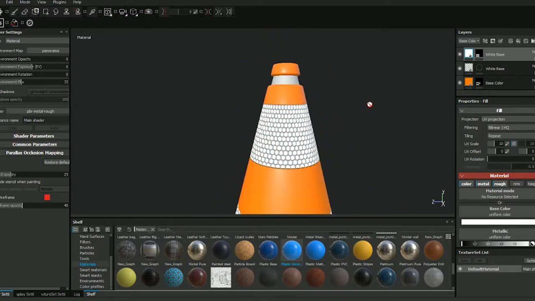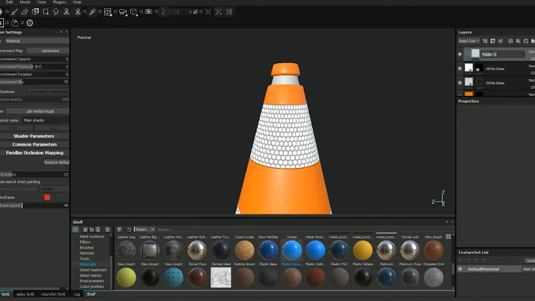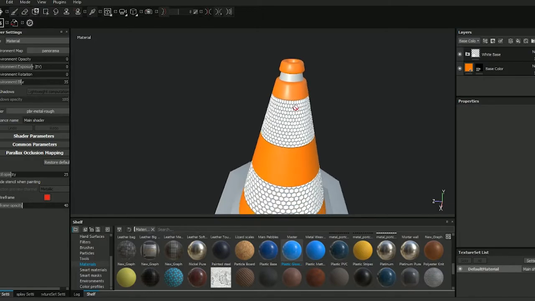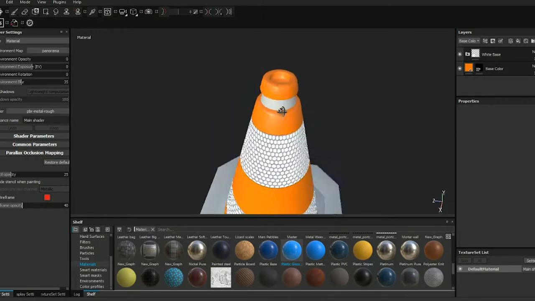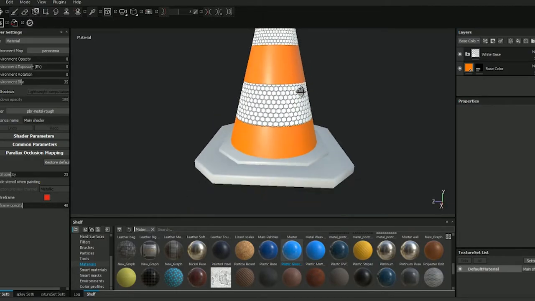Now, if you want to further organize your stuff, you can add files up here, or folders. So go ahead and call this folder white base. We can grab both of these and just move them up there. And there we go. So that's just to help you stay more organized, more in order. So we have most of it set.